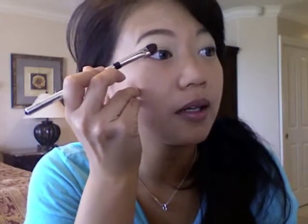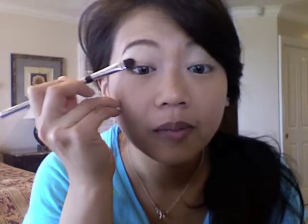Now you're going to take this gold color and put it on your eyes, kind of right in the middle but not in the middle — so it's like off-centered. I'll show you what I mean. You want to put it right here. Just kind of pat, because these shadows are not super easy to blend, but they're pretty good for drugstore. Do the same for the other side.